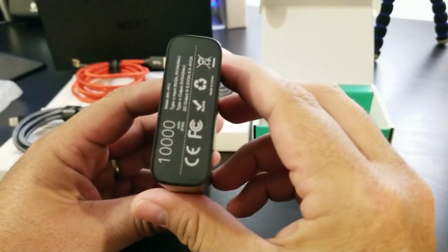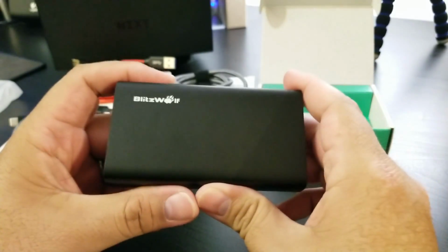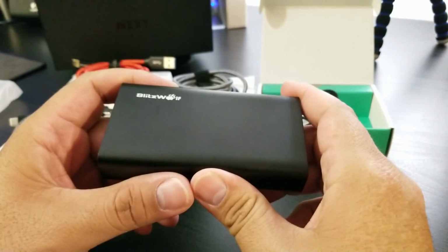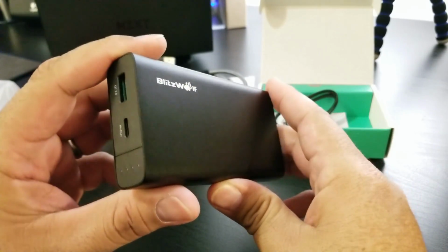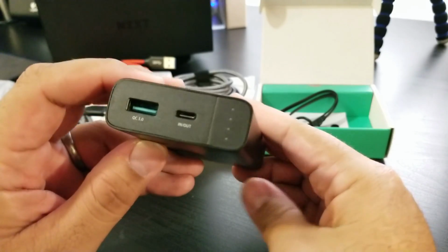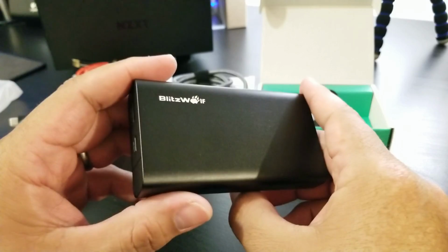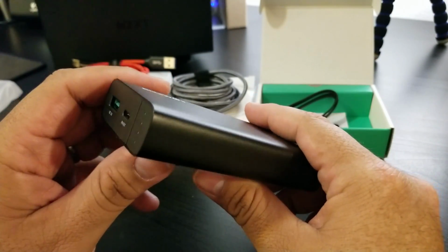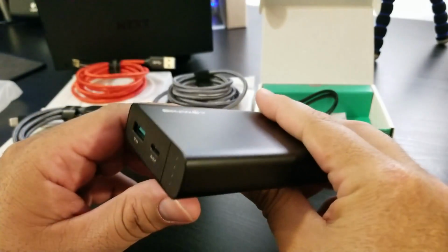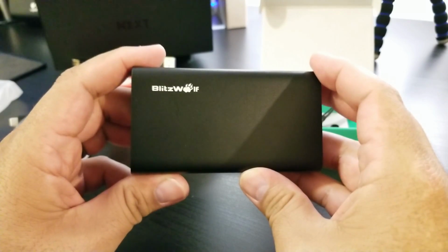And it feels nice and heavy duty, 10,000 milliamp hour. That's pretty good. That'll give most modern phones, which have anywhere from 3,000 to 4,000 milliamp hour batteries, about 2.5 charges, which is pretty good. That's more than you would need for a day for the most part. I know my S8 Plus will get me almost the whole way through the day. So having one of these on hand is usually clutch to keep me up and running with all of my mobile phone usage needs.